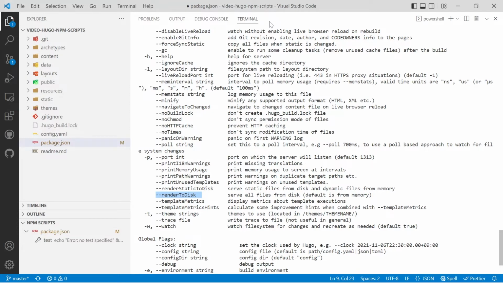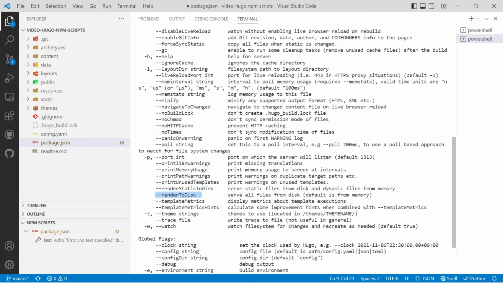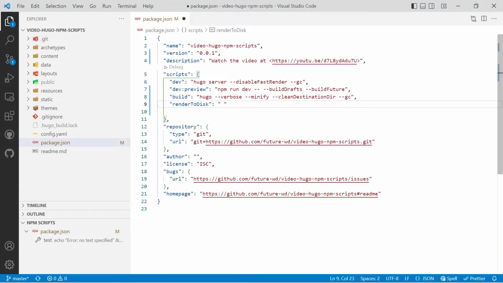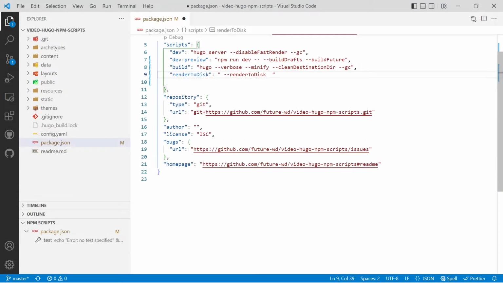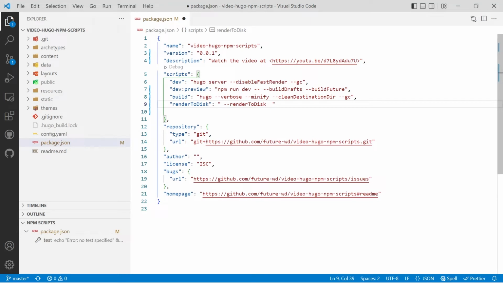So for example, you can check out file sizes, file names. It's really helpful. So we'll copy the render to disk option, then we'll paste that in at the end of our render to disk script. We'll then go in and copy our Hugo dev script in there. But in addition to what we've currently got, we also need to clean up the public folder before we start rendering to disk so we don't have any stale files. So we'll paste that in as well.